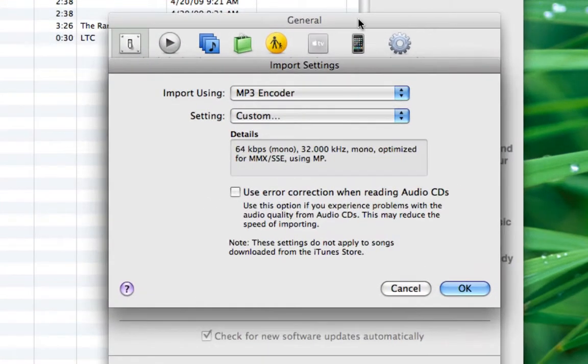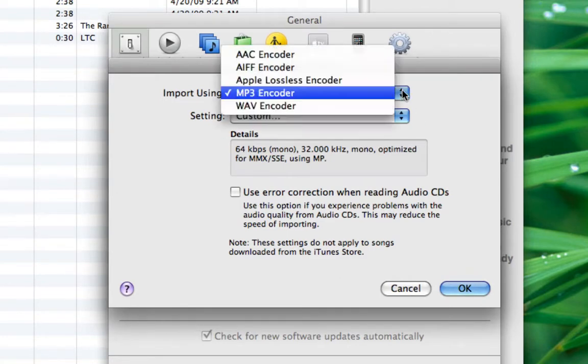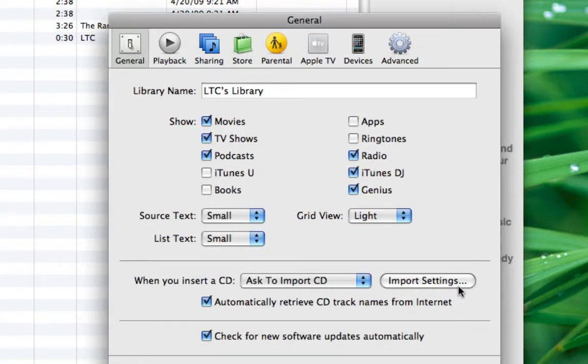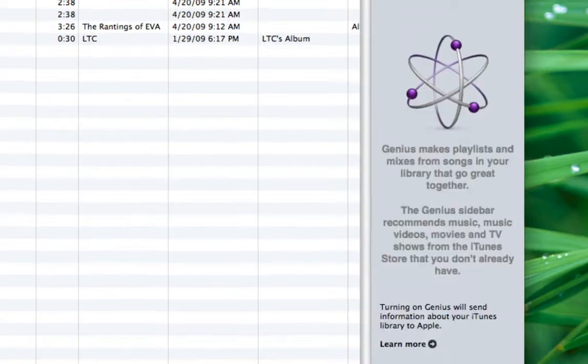I now get the dialog box that asks me what kind of file I want to change it to. I'm going to change this into a WAV file because I want a fully uncompressed file that I'm going to be using in a video. So I'm going to click WAV, and click OK and OK.